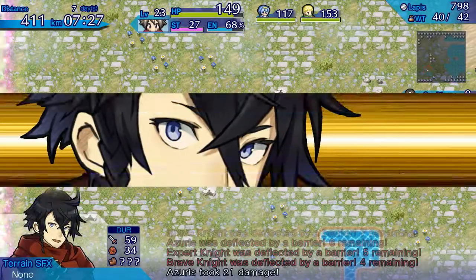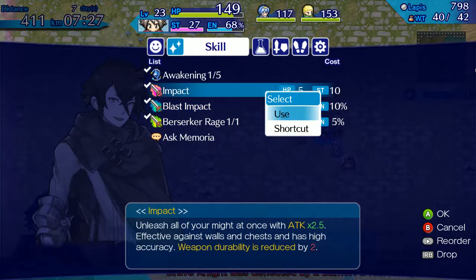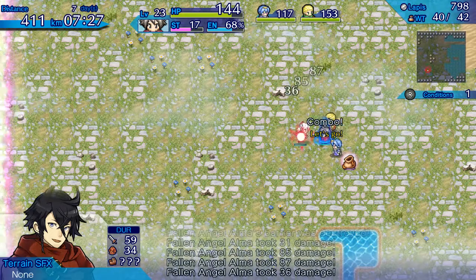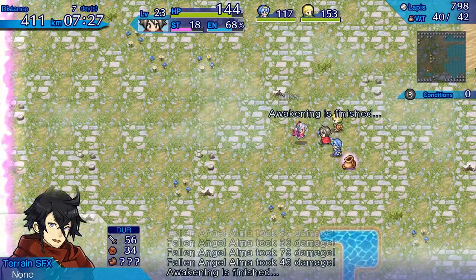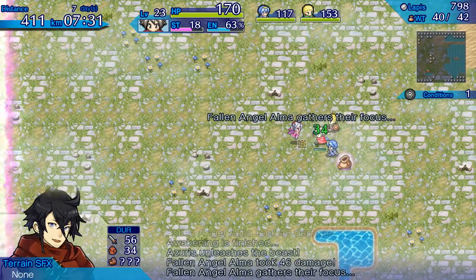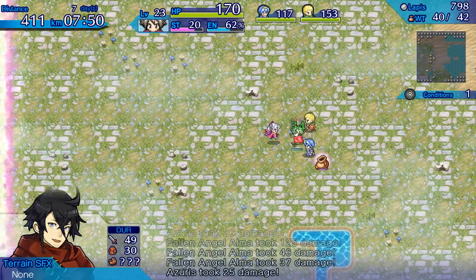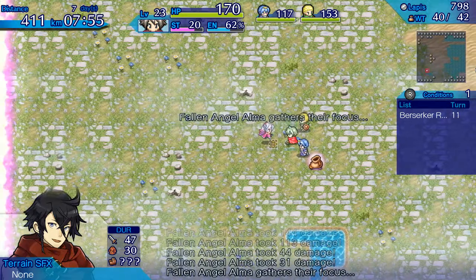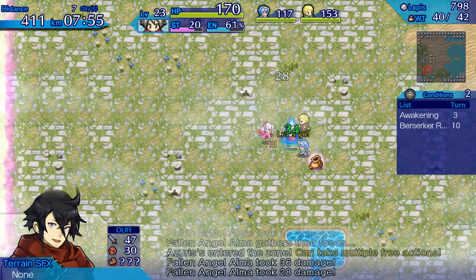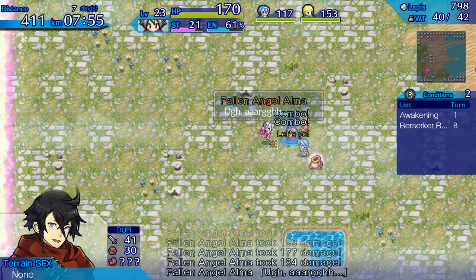Go ahead and use Awakening. And let me look at all my abilities here. And these reduce my weapon durability, which is no problem. Because... What? And she's getting nervous. Awakening's finished. Let's go ahead and use this. I should be able to beat her in 16 turns. Because if I don't beat her in 16 turns, I'm in a lot of trouble here. Let's put up this ticking clock here. I wonder if I use Awakening, if that counts. Yeah, I guess because it's still affecting me, so it still counts as a turn for me. Okay, she's dead.